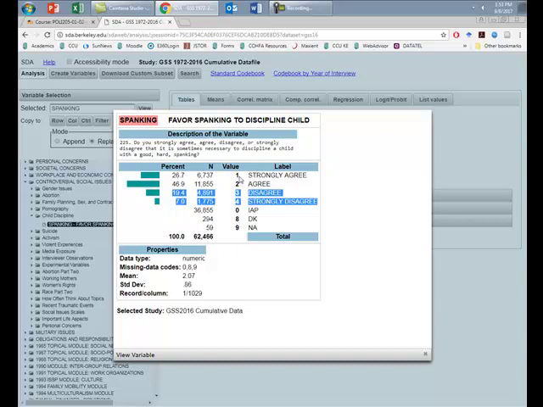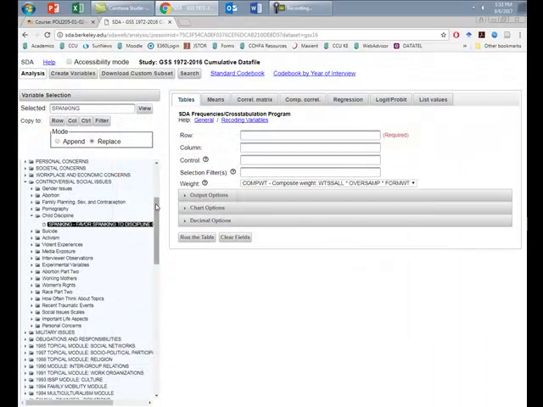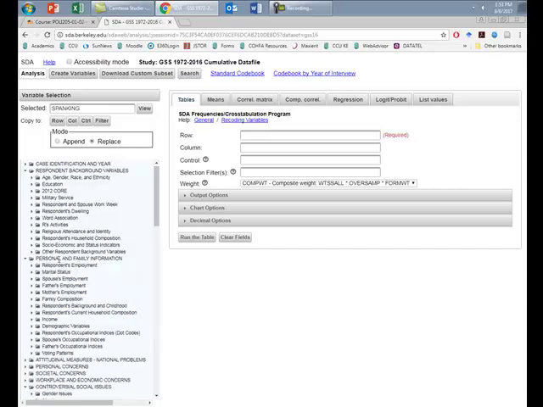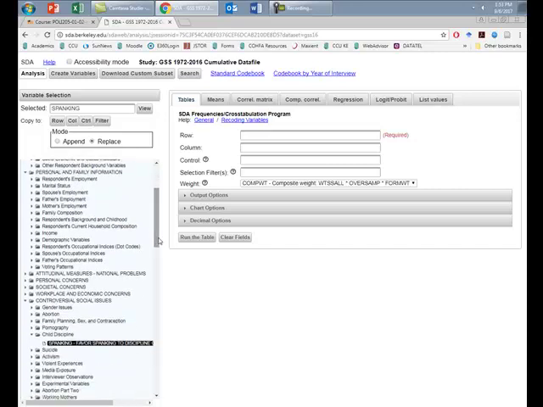So if I'm going to use this as a dependent variable, I'm going to think about what are some of the potential causes. And like I said, I can go back to my respondent background variables. I can look at some of the other variables that are in here.